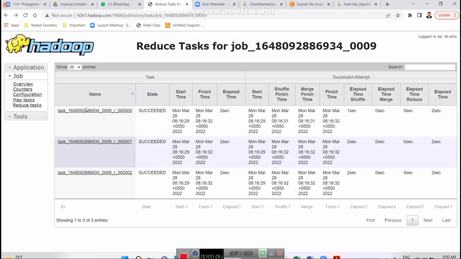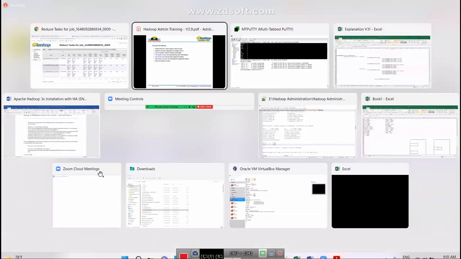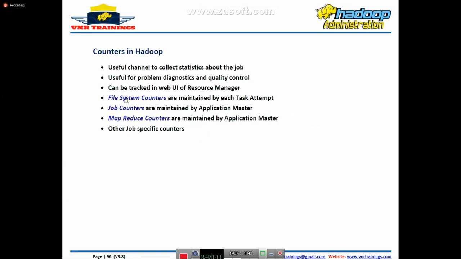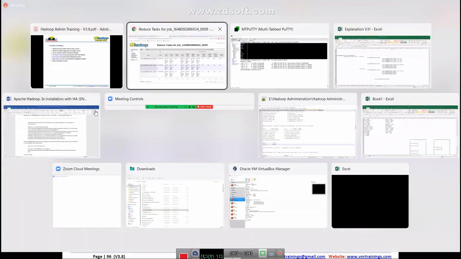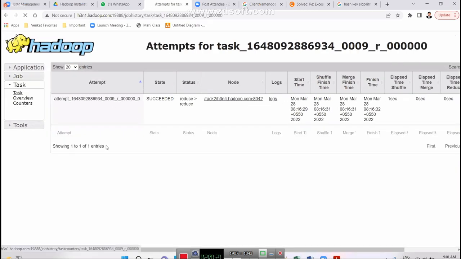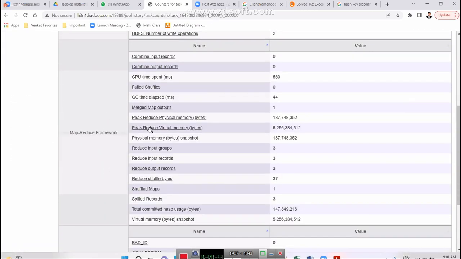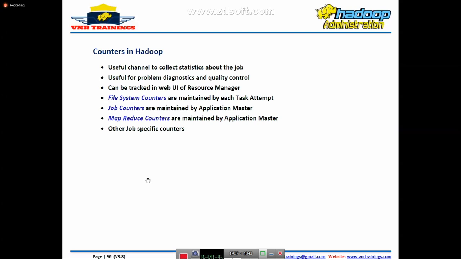We don't require a 4 GB container. Understood? So counters are very helpful for quality control. You can track all these counters from the web UI of the Resource Manager. There are different types of counters, like file system counters, map reduce counters, shuffle counters. Any questions, guys, on the counter part?